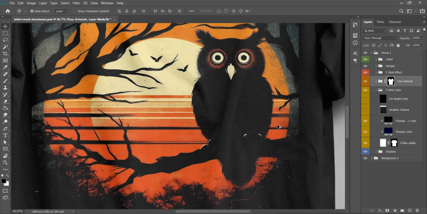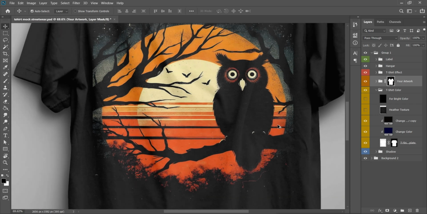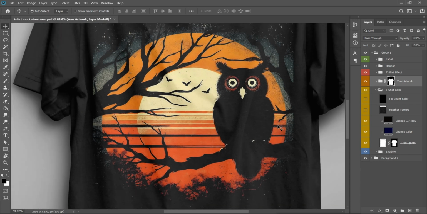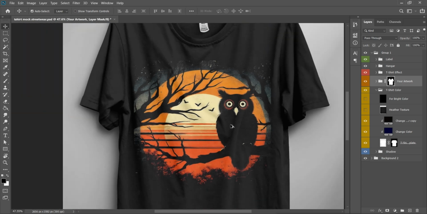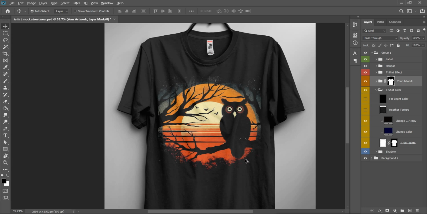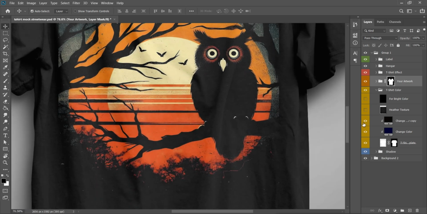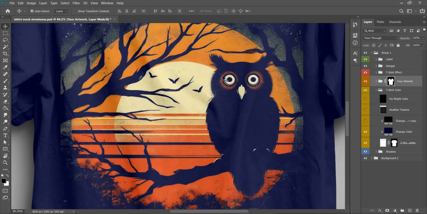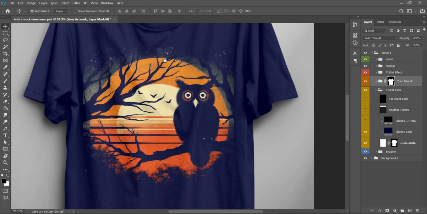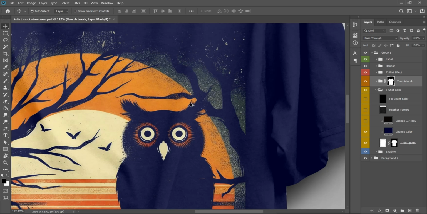So this is a similar style if you are going to create bootleg designs. You always need to remove the black colors in the design. So for example, they will put it on a navy shirt. It looks pretty good. Imagine if you have black here, it will look bad. It will not blend with the dark shirts. So that's the reason we're removing the black.